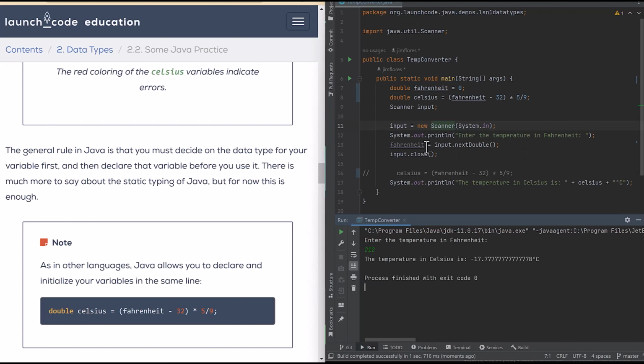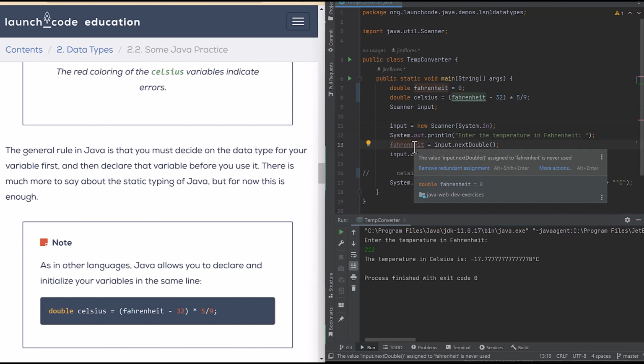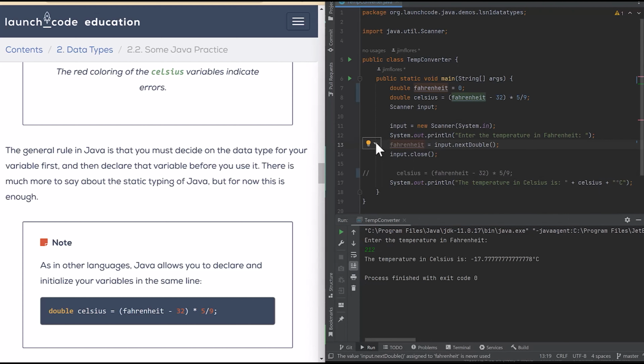But okay, so right here, let's look at this drop down. It's telling me to remove this right here. So what happens? Let me do something here. Let me copy this. Let me go up here.